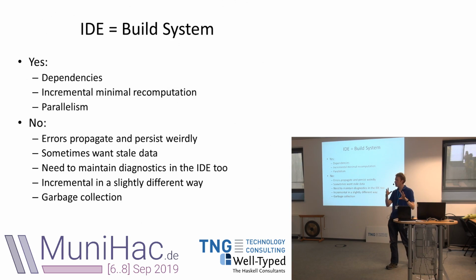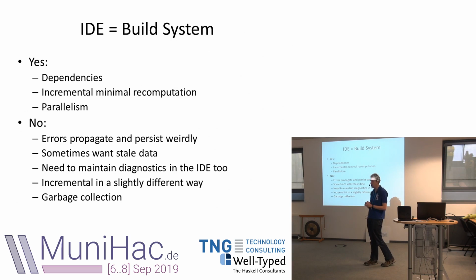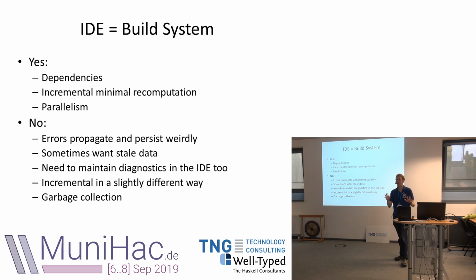You also want to report errors that you've walked over but aren't going to hit again, like warnings. And if you hit an error later on, but something earlier in it becomes erroneous, that error is no longer valid, so you need to clear those errors. So there's a really weird way errors propagate through this. The other differences are that sometimes you want stale data. For example, when you do go to definition, maybe you don't have this file type checked in this iteration because you've added a comment. But if you have stale data, that's probably going to give you a better experience than just saying no.